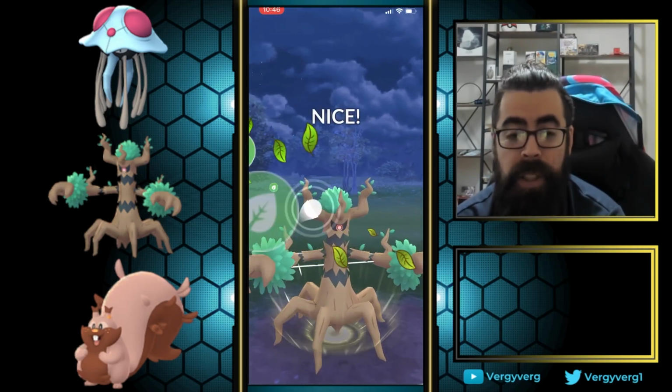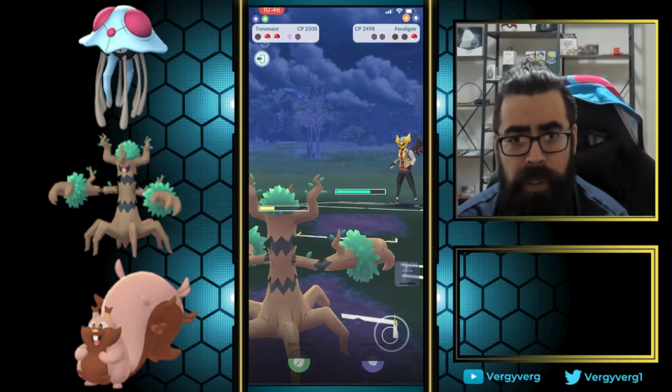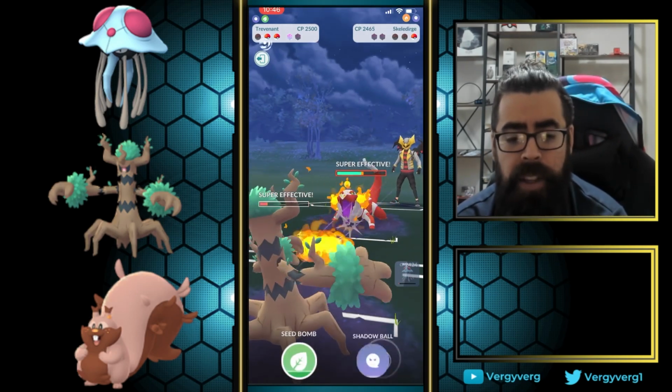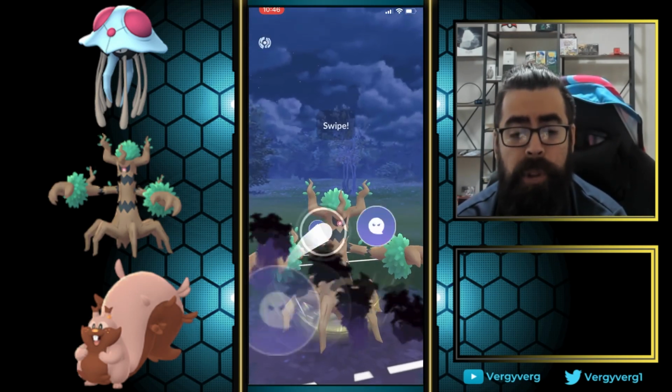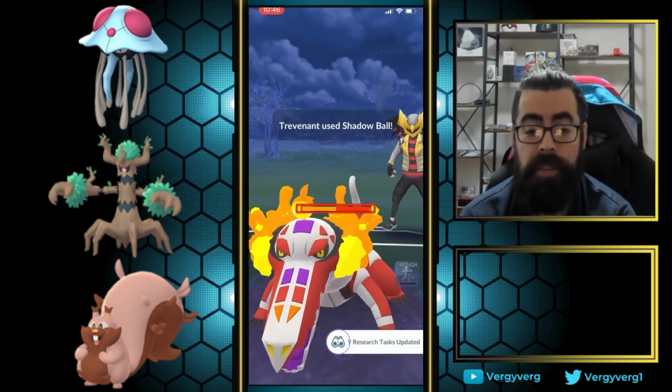I'm a little scared of the CMP, but I'm pretty sure Trevenant wins CMP. I don't know that for a fact, though. Let me know in the comments below. And I know they're not going to get the farm down before I get to the Shadow Ball because we gained all that extra energy. So pretty good for us here. Nice.